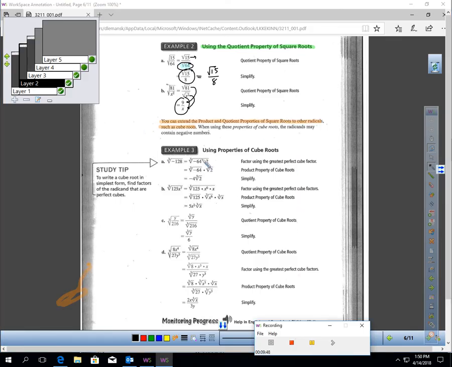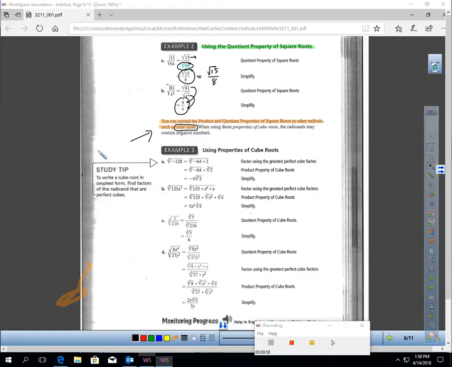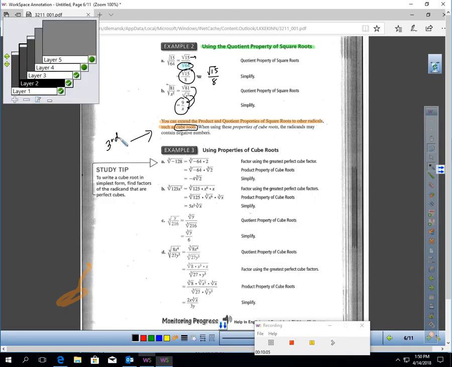What I have just talked about can be extended to other radicals like cube roots. So they will have a few cube root questions. Now remember, cube root means what times itself times itself gives us that. Cube is third root. Okay? So when you look at some of these examples, okay, we are trying to find what times itself would give us this. So if you look, for example, at example A, they give me the cube root of negative 128.